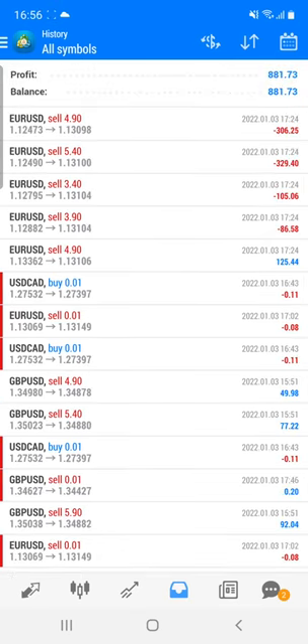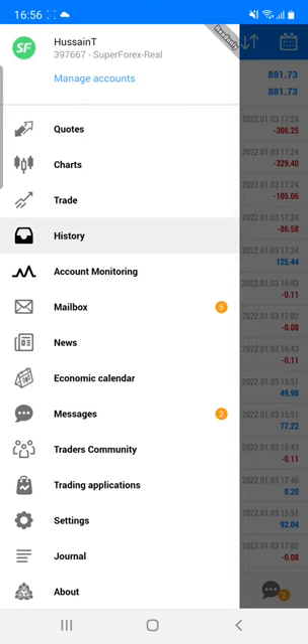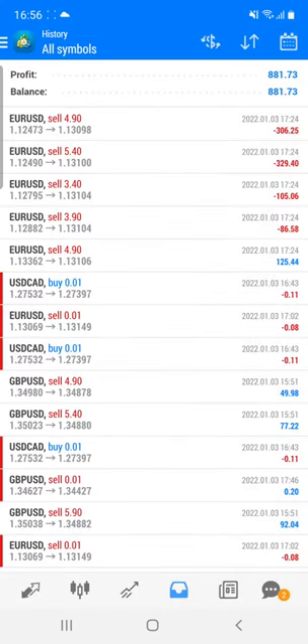Based on the trend of the market, we traded on the selling side and we have booked a very good profit. This account is 397667, and based on the supply demand and our 20-in-1 indicator all these trades have happened. I am going to show you exactly how the supply demand and the 20-in-1 indicator work.